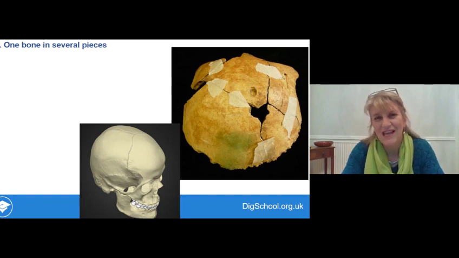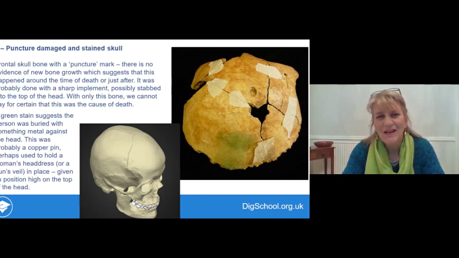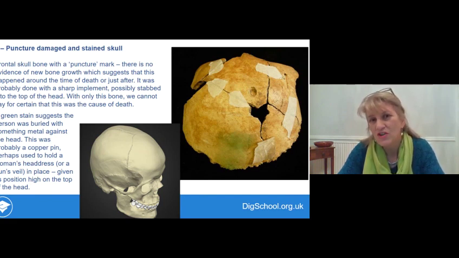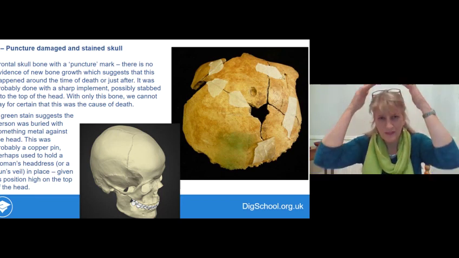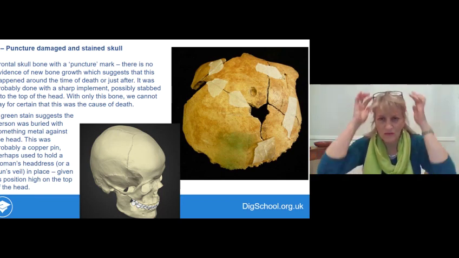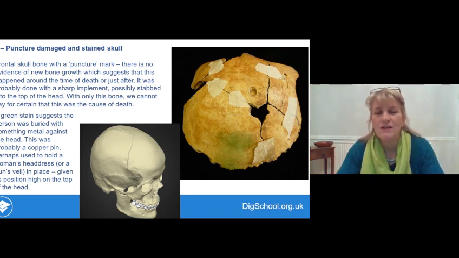Okay, so you've had a chance to have a look for yourselves. Well, there were a couple of things that were unusual about this actually. It's got a wound, an injury, and it's also actually stained. So it's the frontal skull bone, so it's this part of the skull up to the sutures that go around the middle of the skull that you can see on the reconstruction diagram there.